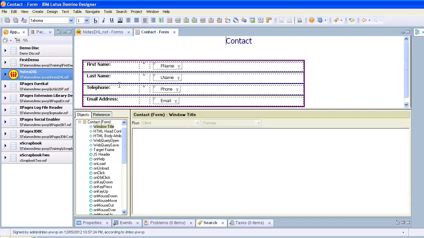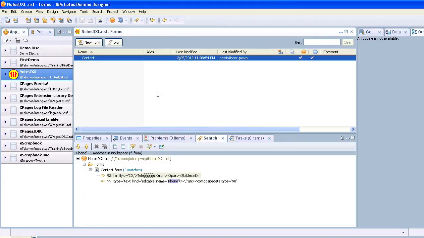If I want to add a mobile field to that, for example, it starts to become a bit fiddly in this normal editor. However, this is where the XML editor starts to become much more useful.